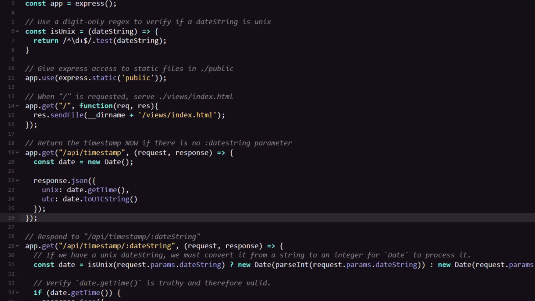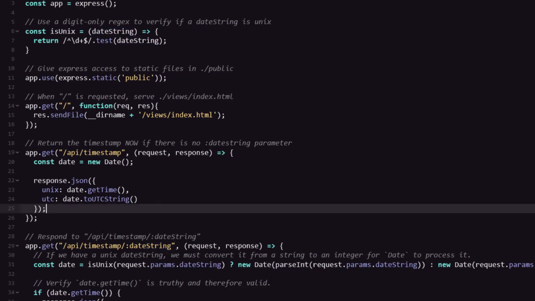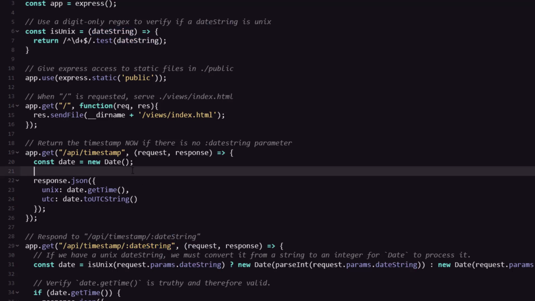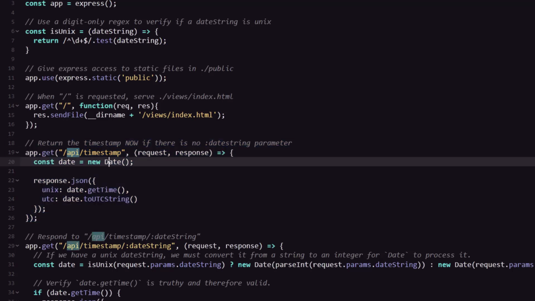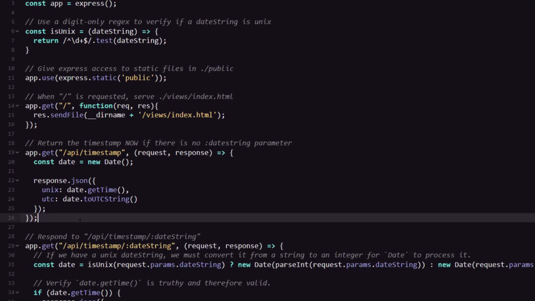So we have /api/timestamp with no query parameter, and we have /api/timestamp with our datestring query parameter. So first of all, let's deal with the scenario where a user makes a GET request to this exact endpoint, and they are expecting us to return a JSON object with Unix and UTC for the current time.